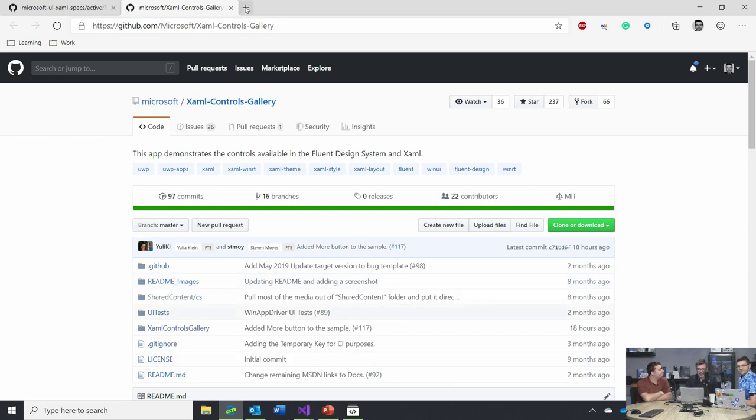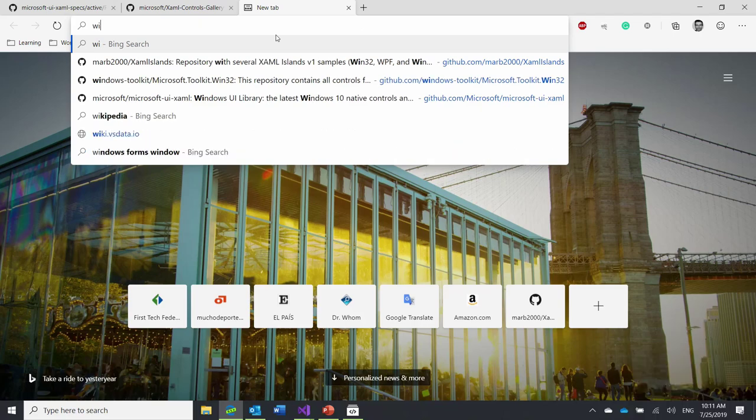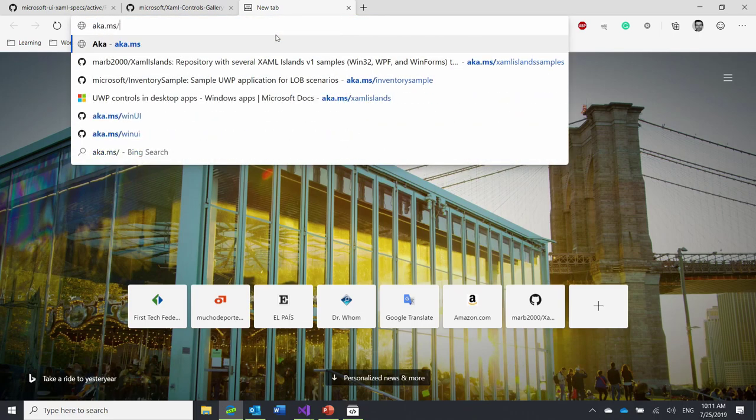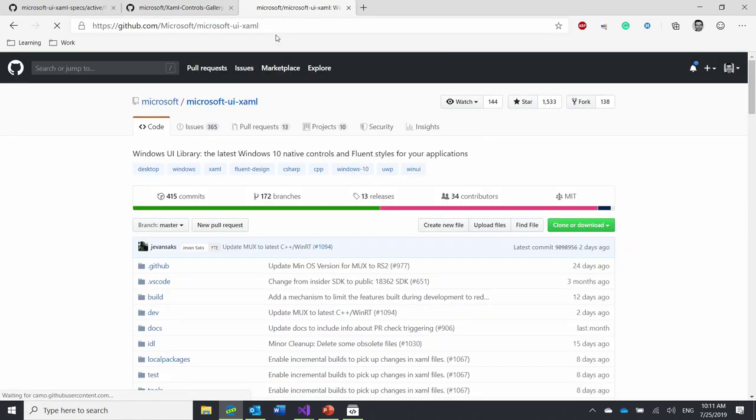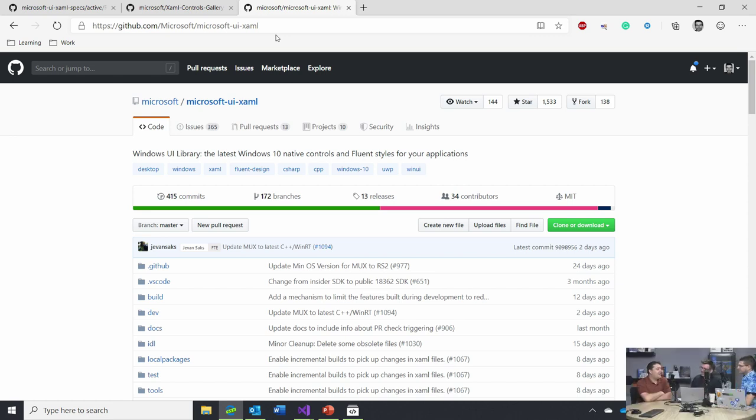Nice. So another link that I want to show you is aka.ms/WinUI. This is our place where we are putting new controls. Maybe Ryan, you can explain a little more what WinUI is. Yeah, I'd be happy to explain it. So one thing I should be clear about here too is we sort of have two versions of WinUI that we sometimes talk about. We call it the WinUI 2 series and the WinUI 3 series. So I'll give maybe a bit of background around WinUI 2, and then I think we'll go into WinUI 3 in a little bit.